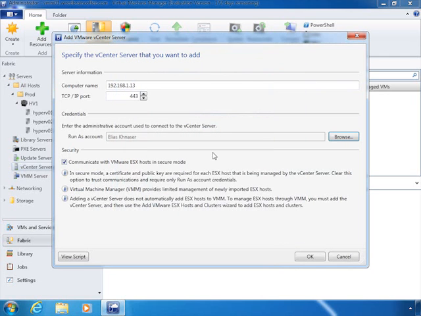Again, this has rights over that vCenter server. I do not want to communicate over any kind of certificates or secure mode. Again, in your environment, you probably want to have that enabled. If you don't, then it's just going to prompt you as it would if you were logging directly into an ESX host server. So once this is ready, I'm going to go ahead and click on OK here.